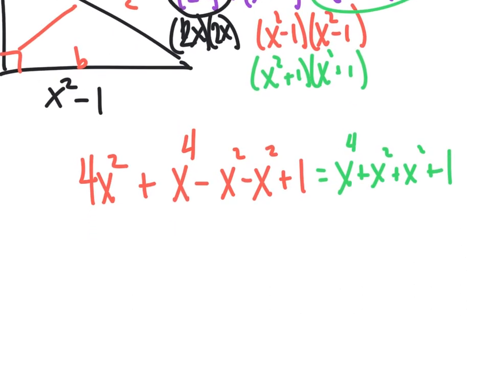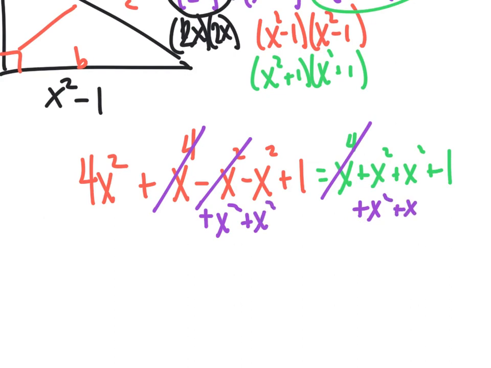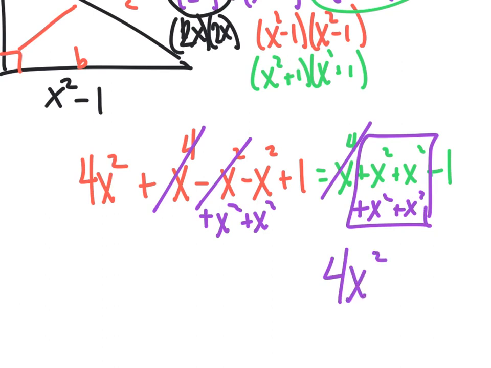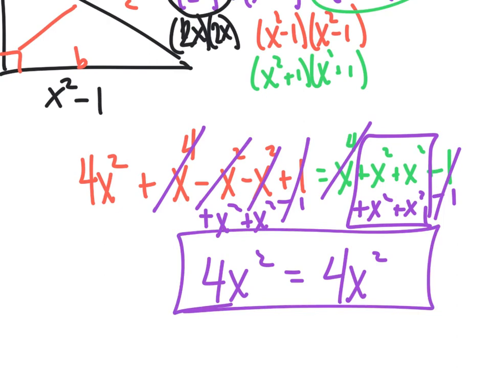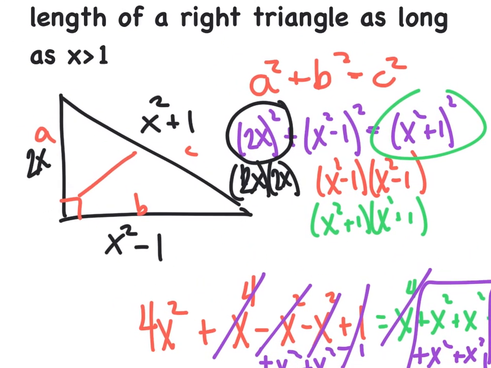So remember, if it's an identity, I should get the same thing on both sides. Well, if I subtract x to the fourth, those disappear. If I subtract an x squared, I'm going to add an x squared, and I'm going to add this x squared, and I'm going to add this x squared. So you'll notice that will get me a total of 4 x squareds. I'm going to subtract this one over. That's going to kill that one, so those are gone. And you'll notice I get 4x squared equals 4x squared. So again, you've just proven an identity. When the two sides are equal to each other, we know then this is true.